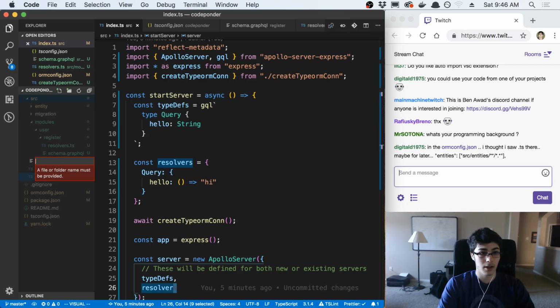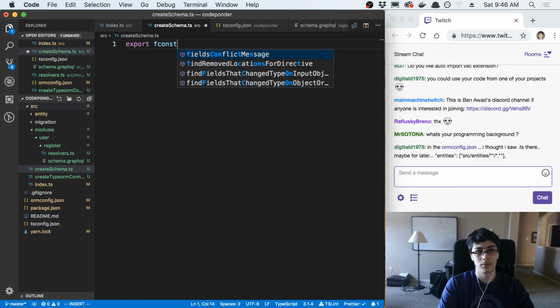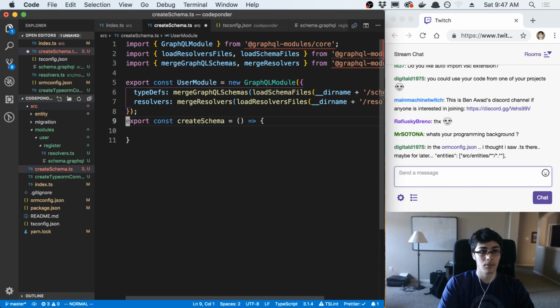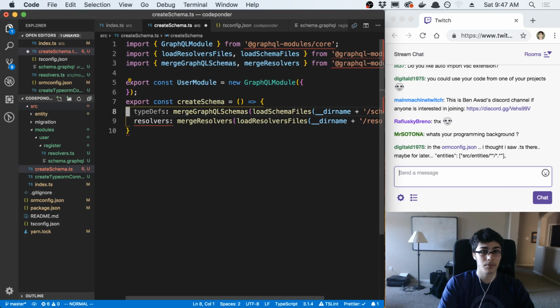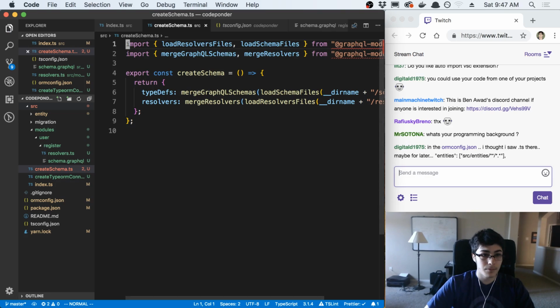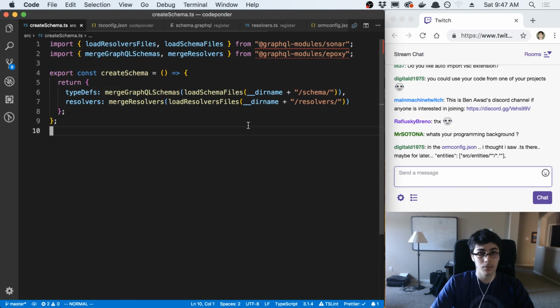And I'm just going to say create schema. Okay, so we need to add both these packages.